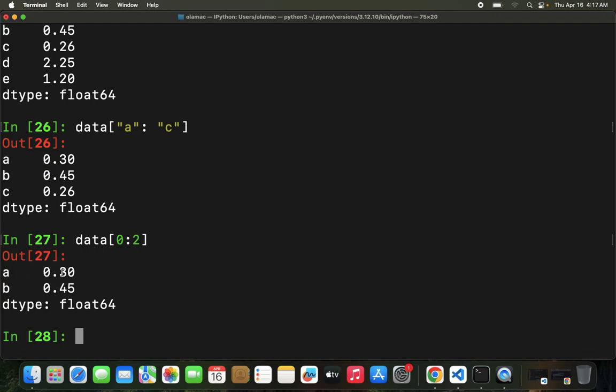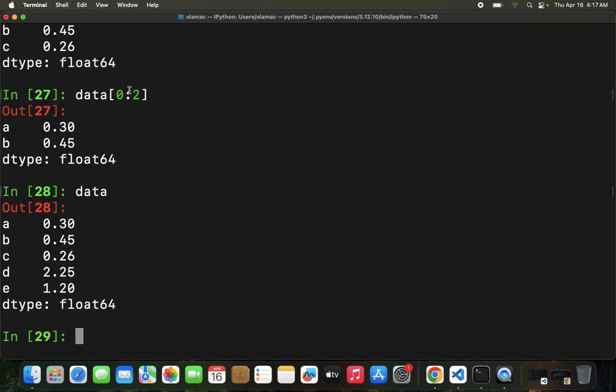Although it starts from 0, it stops one step before 2: 0, 1, 2, but it stops before 2. So that's implicit integer slicing. We're going to see how to resolve this apparent confusion when we get to loc and iloc. Okay, we're about to get there anyway.